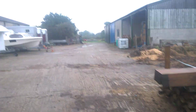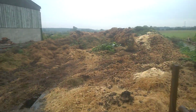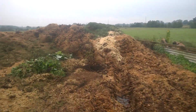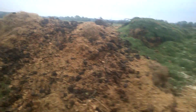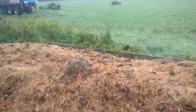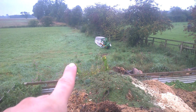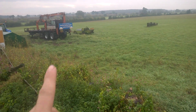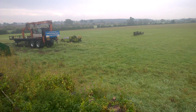Did do a few jobs. One of the jobs was in one of the houses that we're trying to get sorted for an Airbnb job. I also tied up this field at the back if I go up my favourite muck heap. So we had the bale grab down there, big bale trailer, rake was here as well. They've both gone on, and the sled have both gone on to the big Arctic trailer.